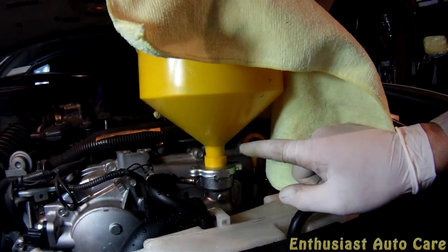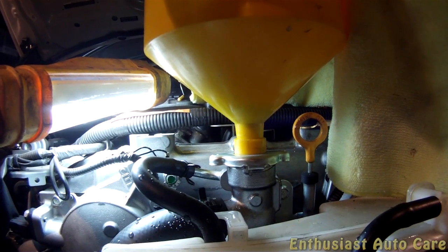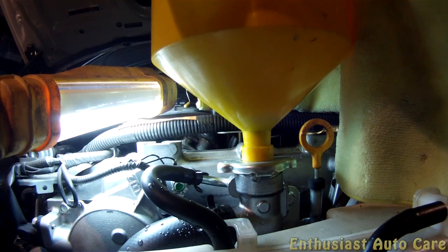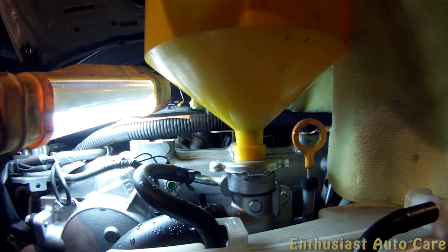Come over here. You can see the coolant level right there on the side. You can see it's kind of moving around a little bit right there. You see it? Yeah. So it doesn't look like it's dropping anymore. But as the car's running, air bubbles are going to come out and fly out to the top, and we don't want them spraying on the hoses and the belts. So I'm just going to leave this over here for a little bit.